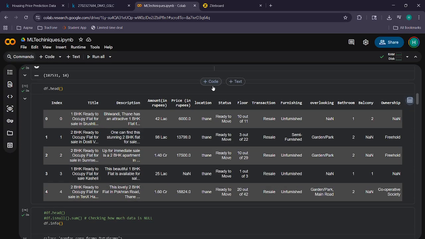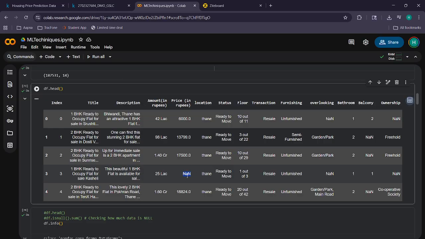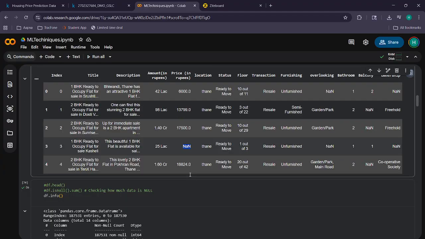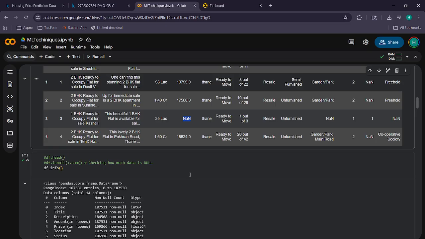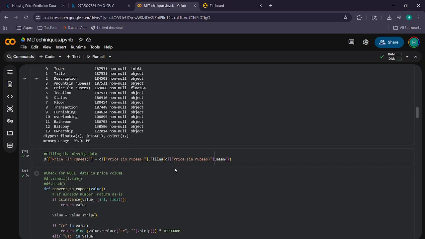That means it will calculate the mean value for this column and replace the missing values with it. Suppose the third record is having NaN. Let's see what the mean is and what value it is going to replace. So we'll see the data.